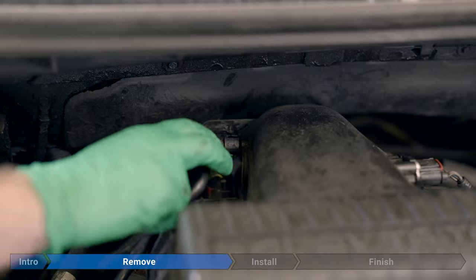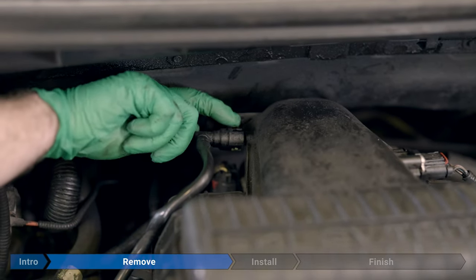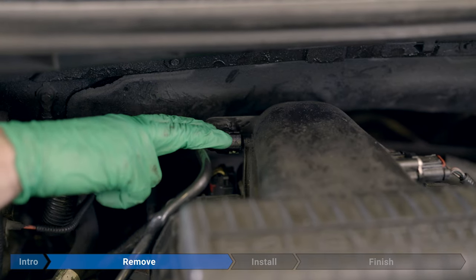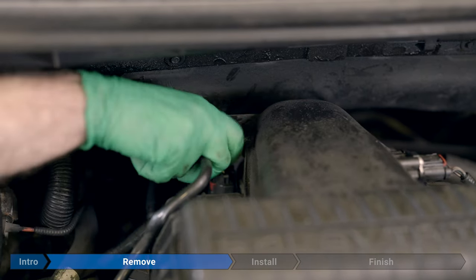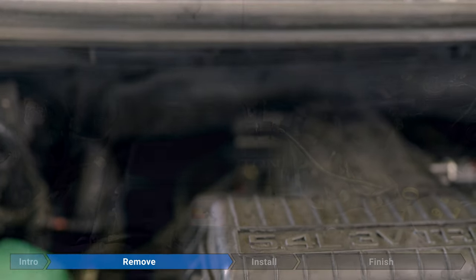Now we're going to remove this hose here on the passenger side of the airbox. To remove it, there's a green clip right here. You pry up on it and then you just pull out. The green clip is part of the collar here. It doesn't come out, so don't pull too hard or you'll break it. So if it was there, we'd pull up on our green collar and then just pop it off, and then we'll just place it off to the side.